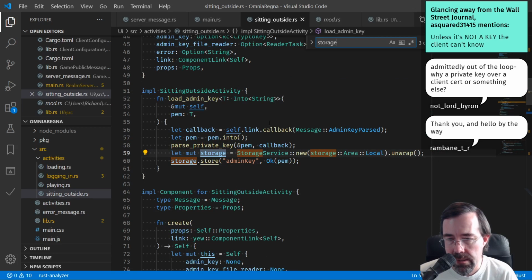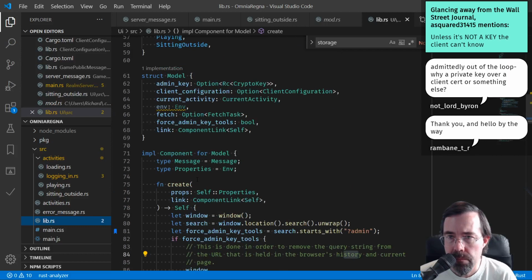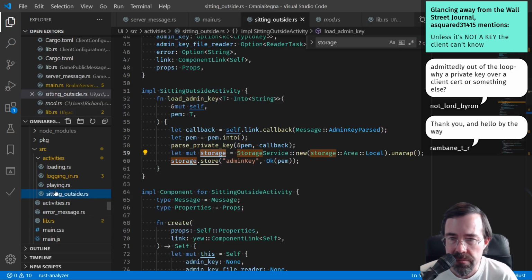Yeah. Makes it a little bit complicated. This does have a key. I'm wondering if I should have the local storage load happen and save happen at this level and not at this level.